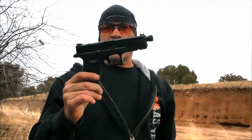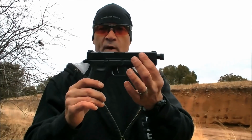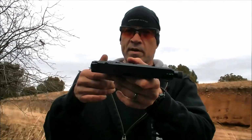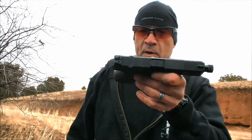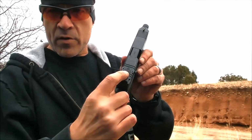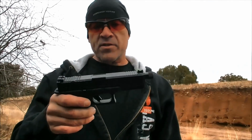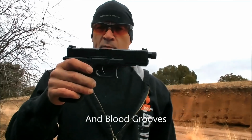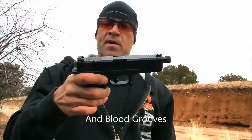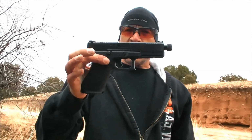Again, on this frame, we see our new Gen 4 slides. We see the grasping grooves that are serrations. We see the new Gunfighter slide saddle, okay, with serrations over the top, and of course our logo, our very cool logo. The slide also features logos on both sides. We made it a little bit more low profile, and we have these blood grooves on the side. That's what I call them. Send me an email, I'll tell you what those are for. But anyway, here it is.